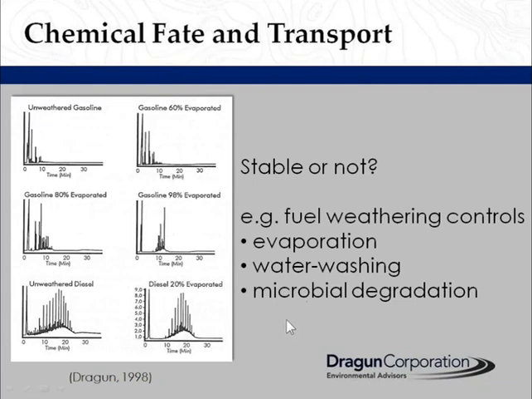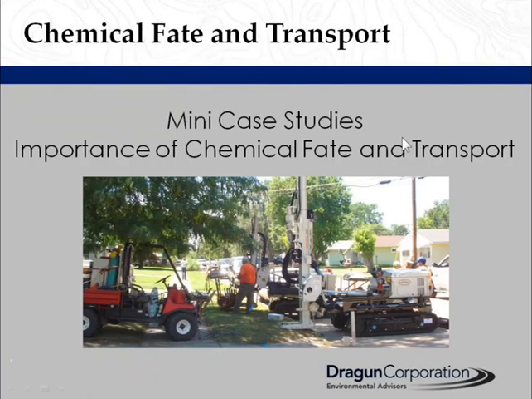So if you get a release of, say, gasoline, if it's near the Earth's surface or the ground surface, it will evaporate. If it's deep, like if it leaks from the bottom of a tank, you may not see this factor. Another factor that contributes to weathering is water washing. How soluble are the components? And another one is microbial degradation. Are the conditions ripe for biodegradation? So you need to understand that when you have a release.